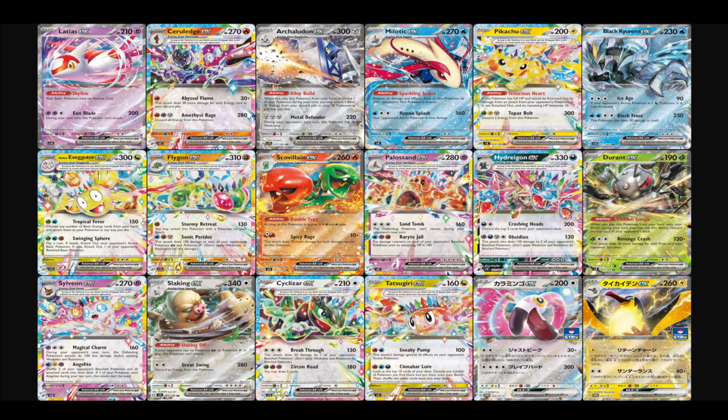So Flygon's the one you think is better. So it does 100 to each. But you've got to do it 2 more times to take the knockouts, right? So yeah, that's a problem. I think that's just too slow. Yeah, no, I think the attack's pretty mediocre to underwhelming. I would say Palisand EX's attack is better. There, you can't attack with it multiple times to get any value. The second time it won't do anything, right.